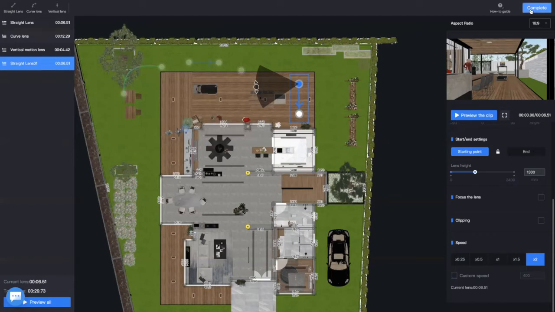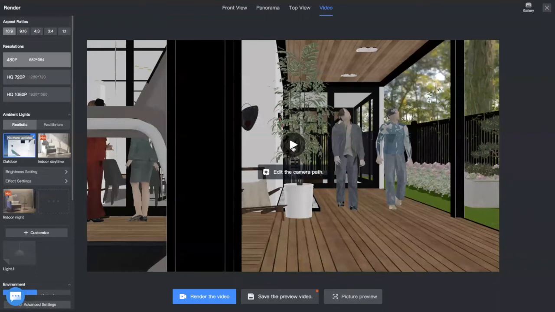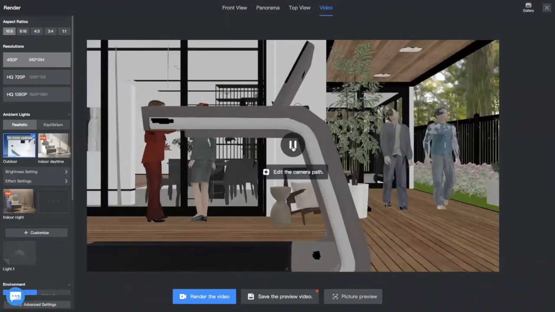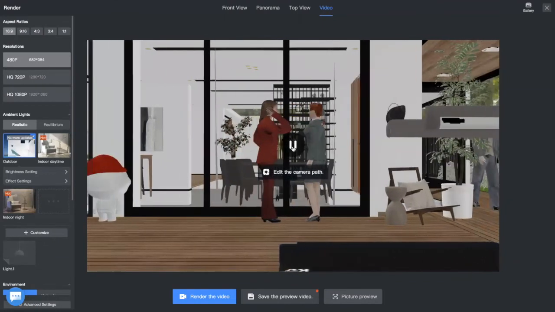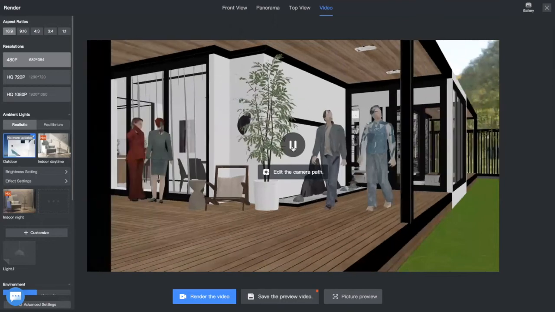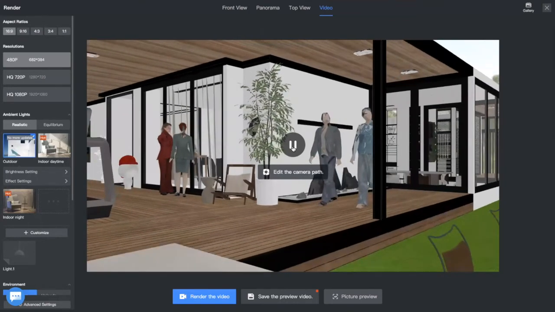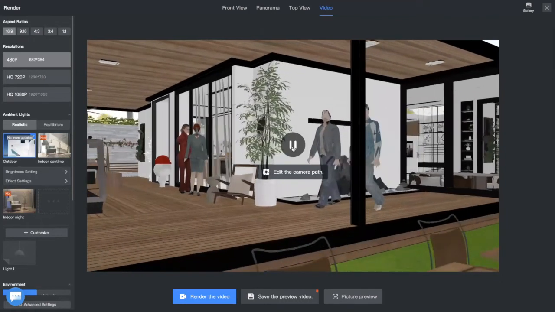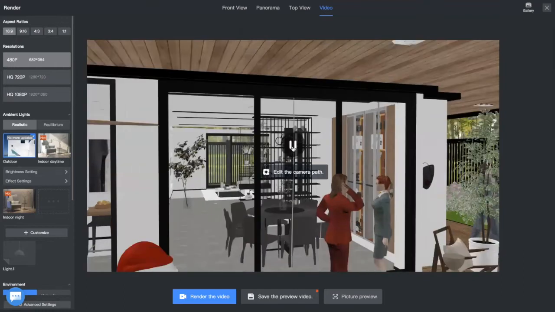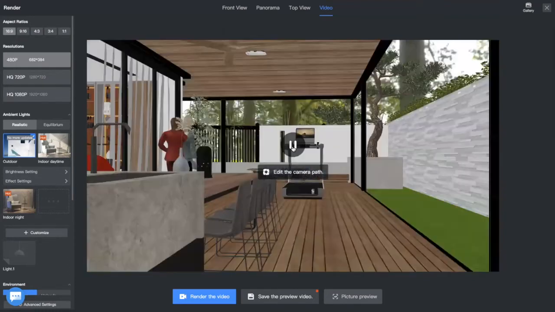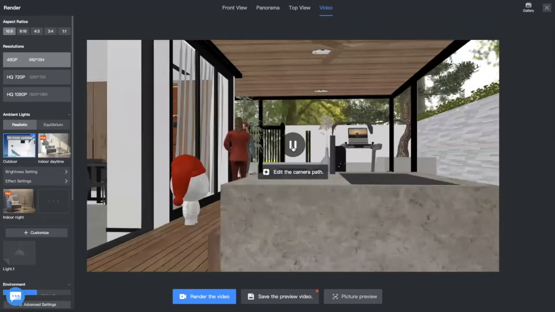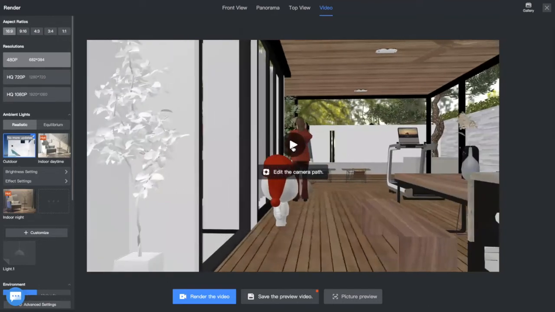So if I put complete, guys, here I can now view the entire shot, right? So the straight line that is going through the design, and here's the curve angle, a nice panoramic view we're getting. I think you're seeing quite a bit of the house, right? And here's the vertical one, and the final straight view, right? Complete in 30 seconds. I think it really brings that essence of this outdoor space if you want to showcase to your clients, right? So the video is done.